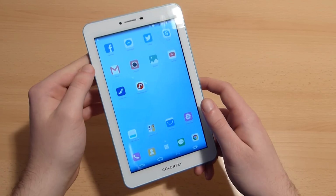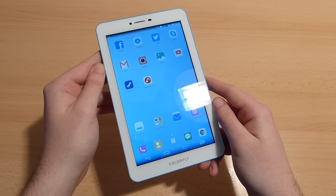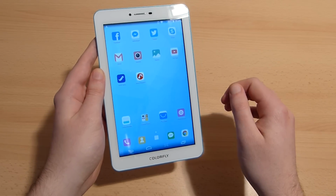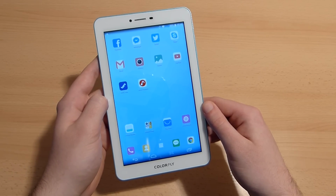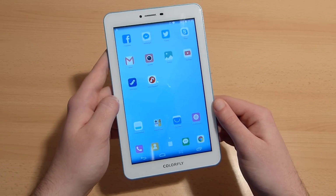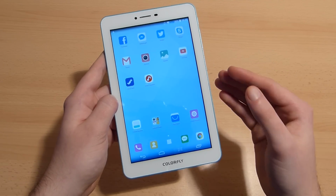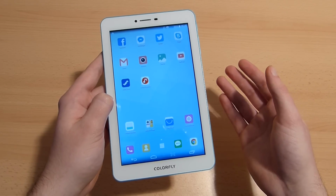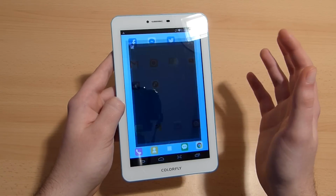Now another thing that's extremely important when it comes to Chinese tablet PCs, and tablet PCs in general of course, is the battery life. And I tell you, this battery life is outstanding. Now you might ask, what happened with this guy? This tablet only has 3000 milliamps, and the MT6592 SoC isn't known for its power efficiency. Well, yes, but this tablet is a perfect proof that it doesn't only need a large battery capacity, but also lots of optimizations for the software and the hardware to be power efficient. Let me just show you one thing.